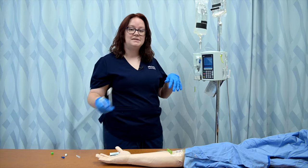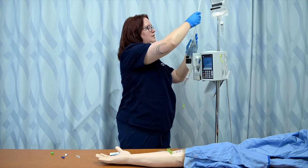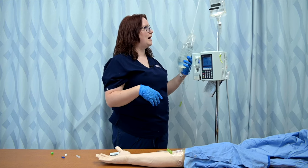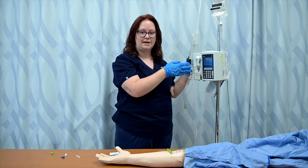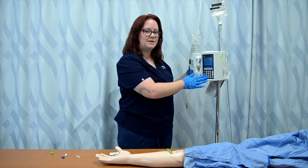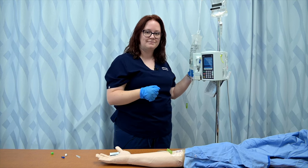Some of your pumps and tubing will require your primary line to be lower than your secondary line, and these will come with hooks and hangs to do that, or your pole will be equipped with that as well. So I may need to hang my primary line so that it makes my secondary line be the one the pump is pulling from because of gravity. And then all I need to do is set the rate on my pump, making sure that I'm administering this at the correct rate, and my patient will receive their secondary or piggyback medication.